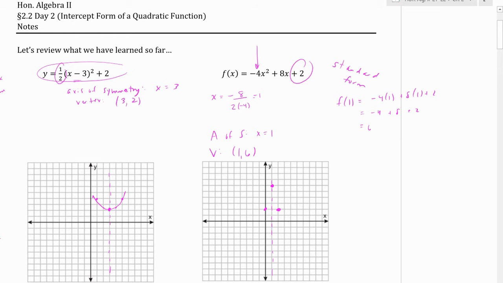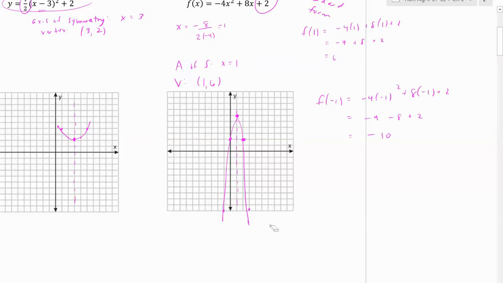And then, let's say I want to plug a negative 1 in. So there's negative 4 minus 8 plus 2, what's that going to be, negative 10? So if I plugged in negative 1, I'm all the way down here. Okay, so I'm just going to say a bunch of this stuff instead of writing it down. Oh gosh, didn't go through the point. Not even close. Oh, it looks like it's a pointy thing. It's not, it's a curve.